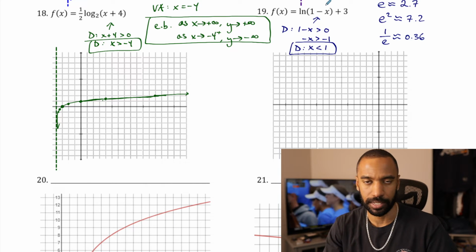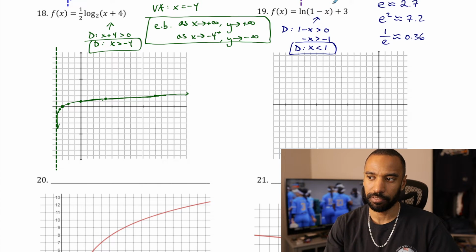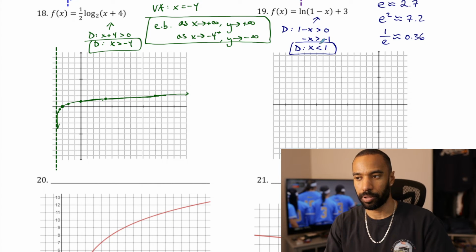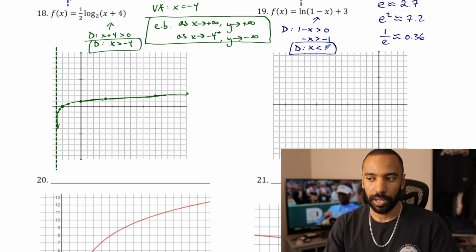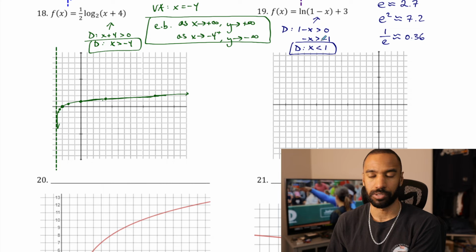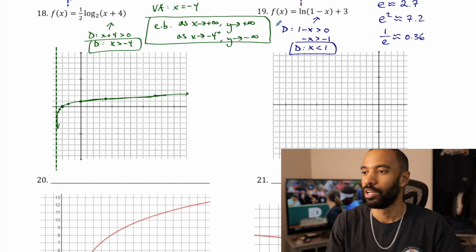Not natural log. That doesn't work. But if I tried to plug in -5 into here, you know what 1 minus -5 is? It's 1 plus 5, 6. That's a positive number. So when you plug in values, not just negative, you can plug in 0. 1 minus 0 still works. But when you plug in values to the left, that's when you are taking the log of positive values. So it's really negative x values that rule the world here, not the positive ones.